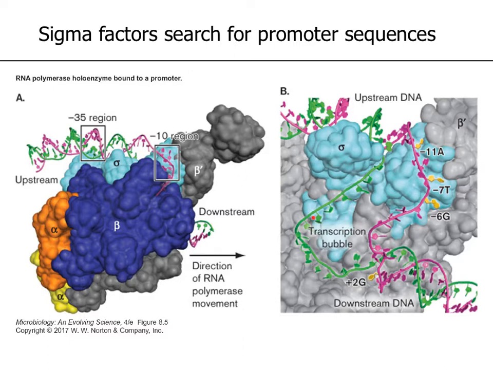This will become a little more clear in a couple of slides, but this also shows you a picture of what the transcription bubble looks like. In order to transcribe, you have to unwind the DNA to get both strands open so that it can start transcribing to the RNA. It doesn't rip the whole thing open all at once, so it creates what's called the transcription bubble, a short span that's open at one time and that moves along as it goes.